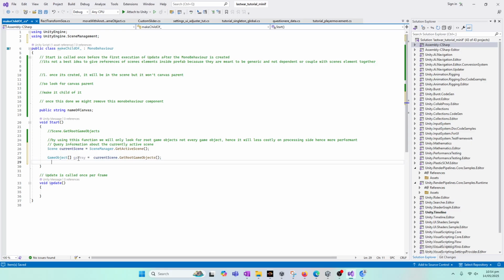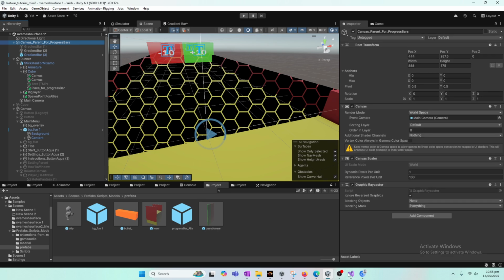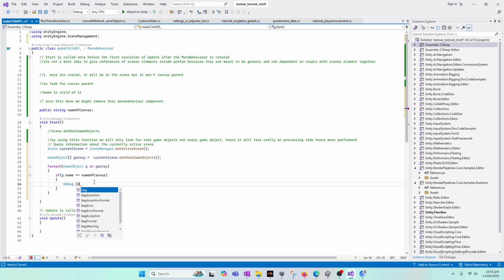Now we will simply go inside a foreach. If g.name is equal to this name of canvas, which is basically the name that we gave earlier, then it will show up here with Debug.Log: found parent canvas.